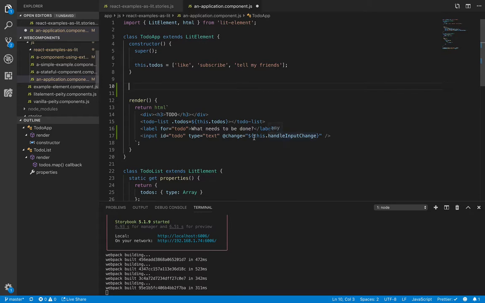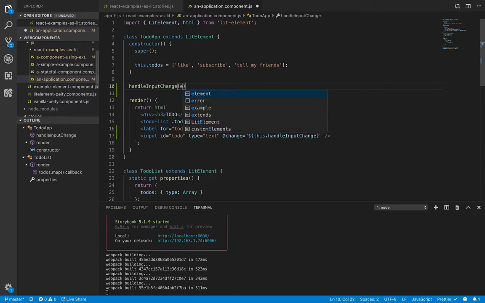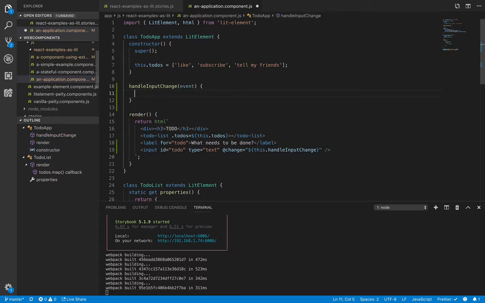Now, let's talk about what this function actually does. This basically says when this event occurs, which would be an on change, then it's going to call this function anytime this event occurs. So if I provide that function right here, handle input change, we're going to get an event when that happens, and the event is going to be referring specifically to this input.